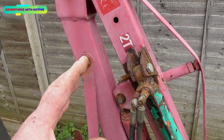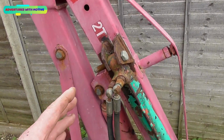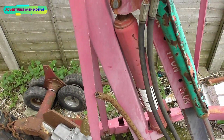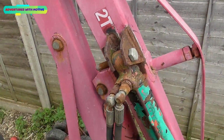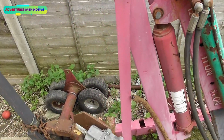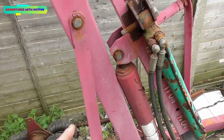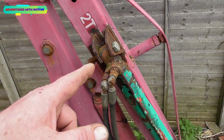Now look, I'm no expert, this is just a guess from how I've seen them when I've had these apart. I've literally cut them across there and I've looked at everything and tried to figure out how they work. There's not much information out there, so if there is somebody watching that happens to know exactly how they work, please put comments up without any insults. I'd be very grateful.